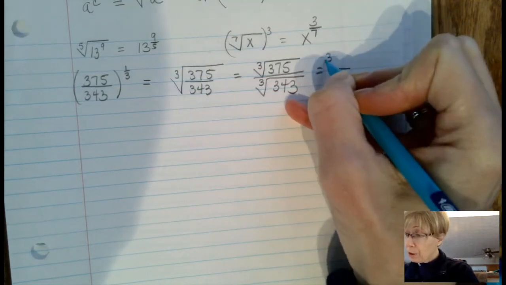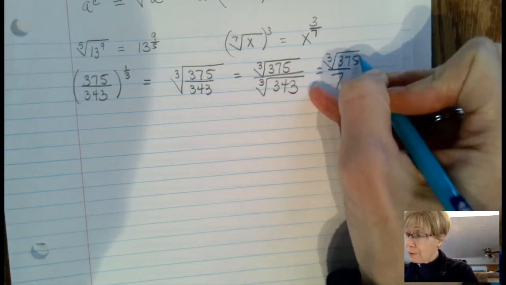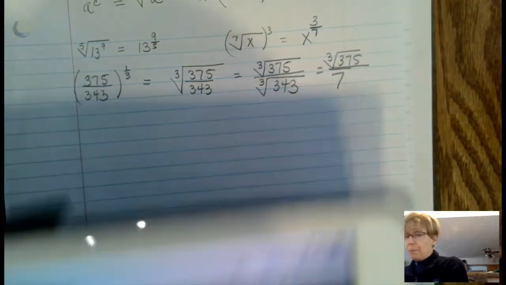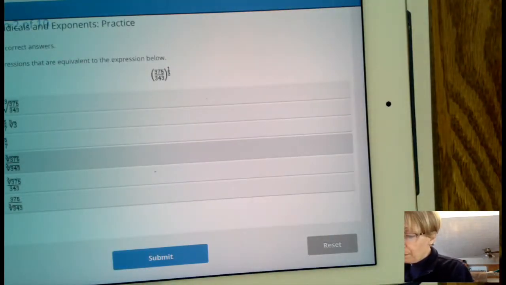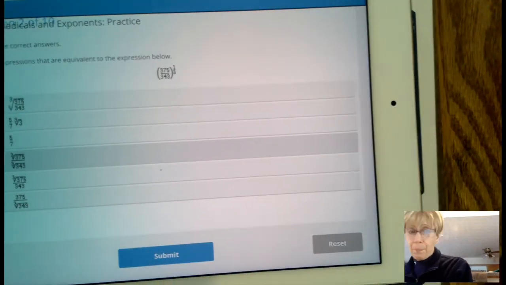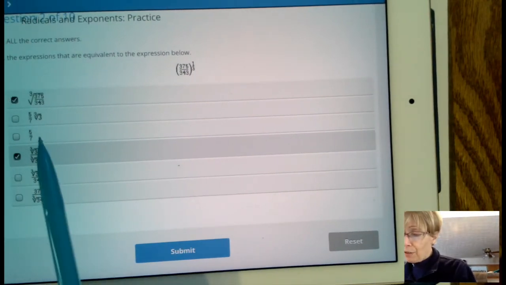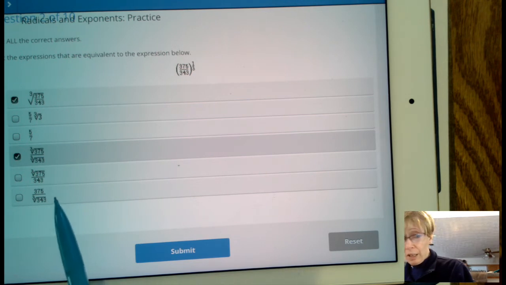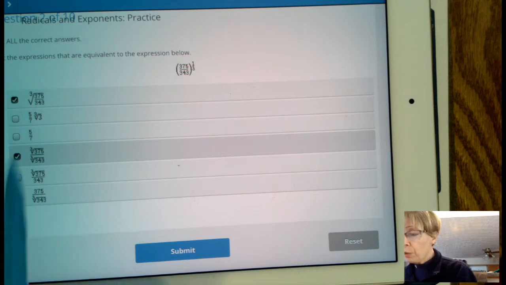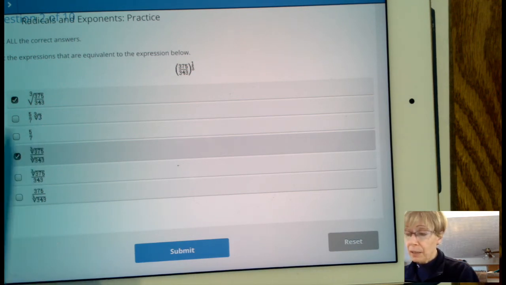To finish this problem, or at least check it, we need to simplify the cube root of 375. I do do this just slightly different than Edmentum, but when we take a look at this, I'm going to divide 375 by 5. I have done this ahead of time, but if you divide, we get 5 times 75. Then I'm going to break down 75, and it's 5 times 15.